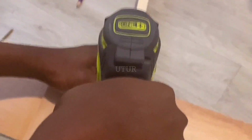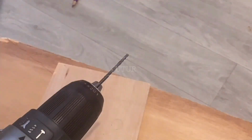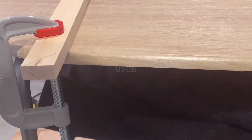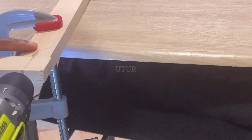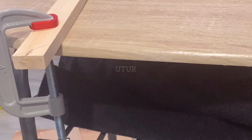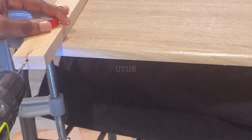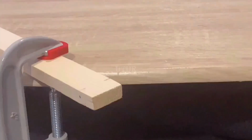Ensure that you've got scrap material underneath the pine wood so that it doesn't damage your flooring, okay? That is if you're not using your workbench to pilot drill your pine wood, okay? So what I will be doing here essentially is to pilot drill the pine wood frame structure or the pillars, okay? Then subsequently torque tighten the 4 mm screw through the perforated holes in the pine woods, just to give it some traction when we're screwing both or assembling both pine wood frame structures together.